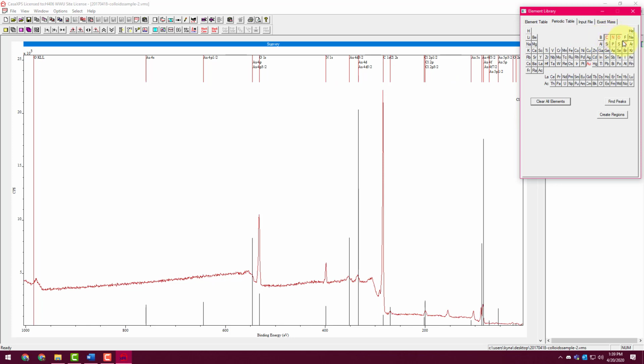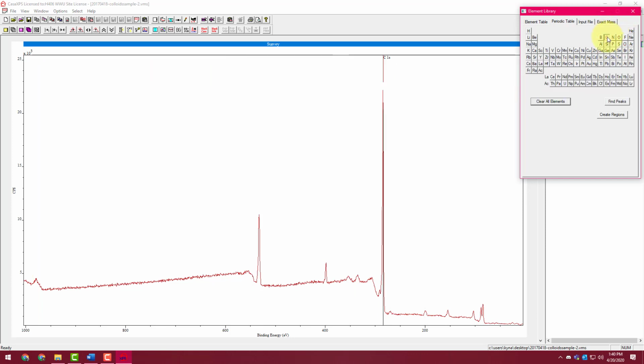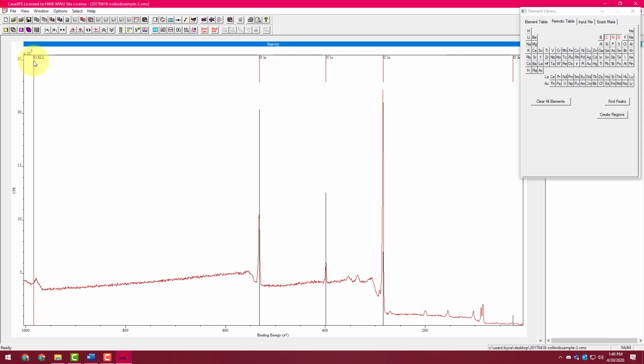Now we have carbon, nitrogen, oxygen, and chlorine. So I think we successfully said that we have carbon. There's only one peak. Nitrogen looks like it lines up pretty well. We only have one peak. Oxygen, we only have one photoelectron peak up here. Oxygen does have a peak down in the low end, but again, it's hard to use that for identification. But it does have an Auger peak up here near 984, which lines up pretty well with this peak here. So I think oxygen's a slam dunk there.